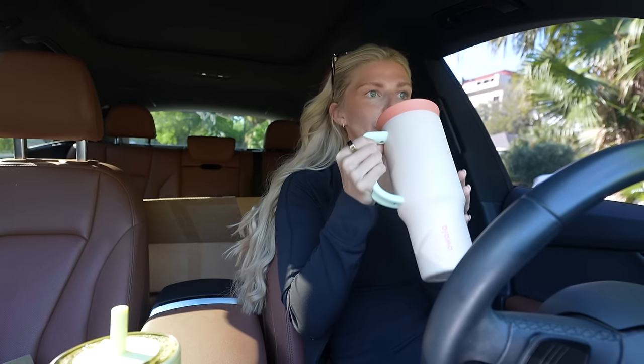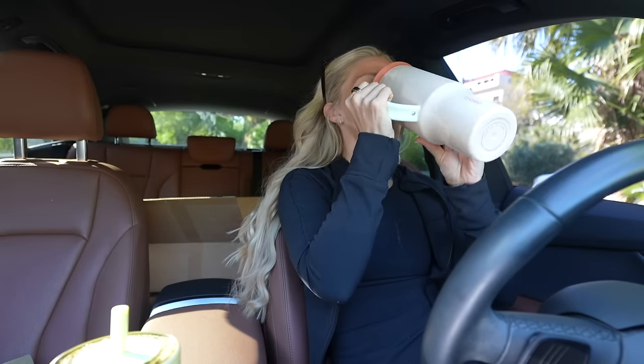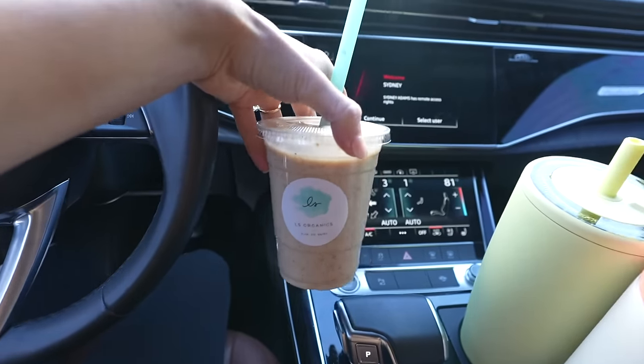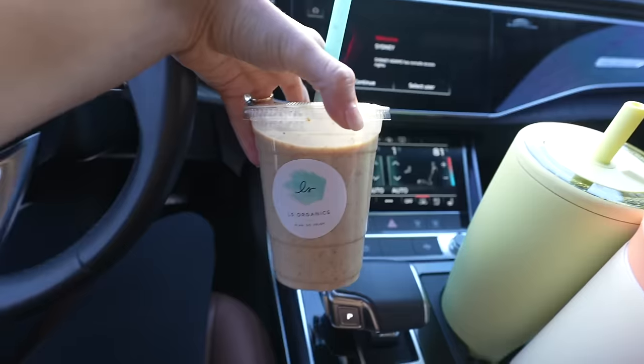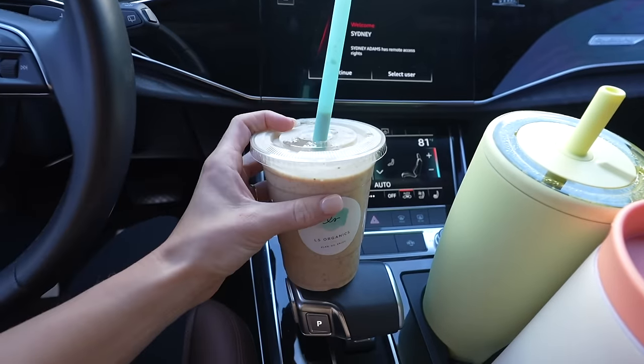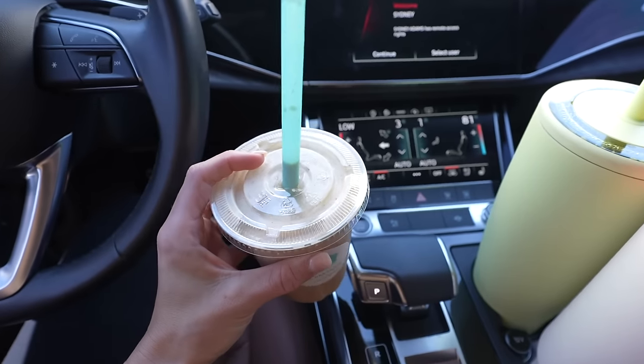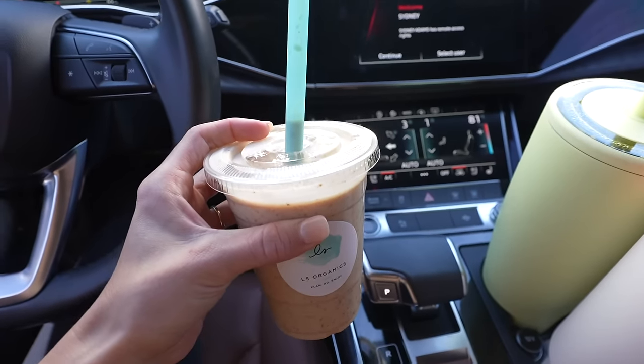I used to do Armature Works all the time and do the river walk. Not me spilling all over myself because I didn't want to mess up my lip gloss. But I will see you guys after, and we're just going to go on a walk, probably like 45 minutes, an hour, and then we'll get our day started. Happy Thursday. Grabbed my lovely daily smoothie. I'm just kidding. It's not daily, but it is a lot. I got the banana bread one, of course, and I'm going to go work at the same place I worked the other day at the Edition Hotel.